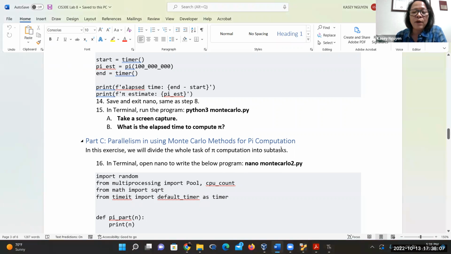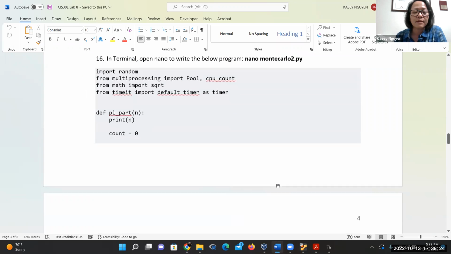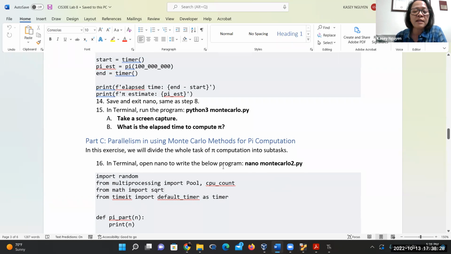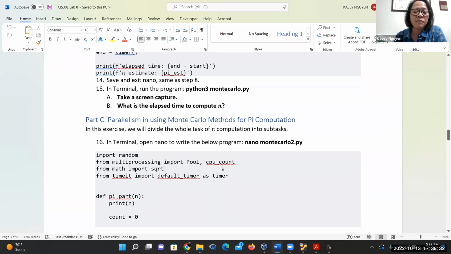Then we want to compare this to parallel programming, and that's the objective of this week, is to look at how we can use multiprocessor or a processor with multi-core for our programs. So in the next part, we would edit the Monte Carlo program, and we want to implement multiprocessing.